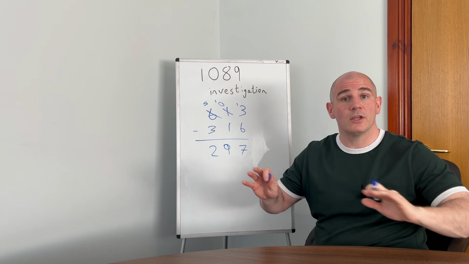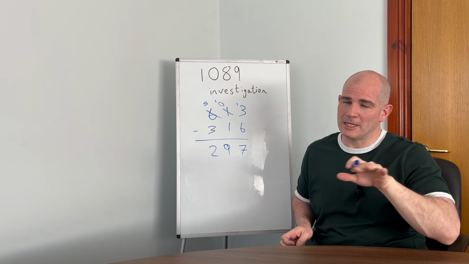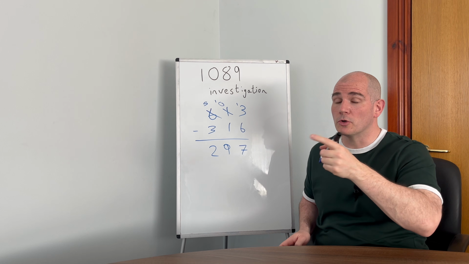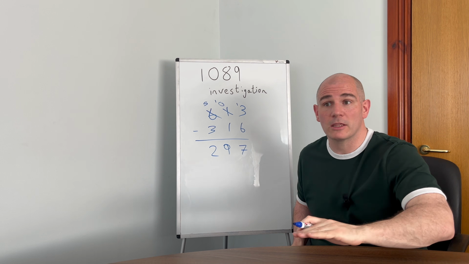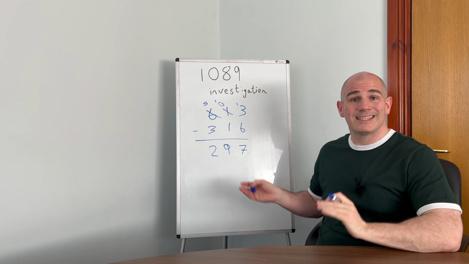So hopefully the class have now done their subtraction, and don't reveal to them that there's only certain answers you can get. That's just for you to know as you're going around checking their answers if they want you to check. But you can tell them to cover up their starting numbers. So that's fantastic. They've now got their answer.